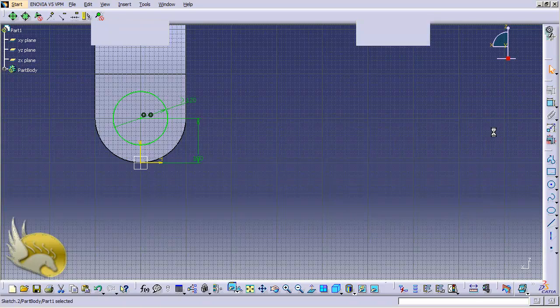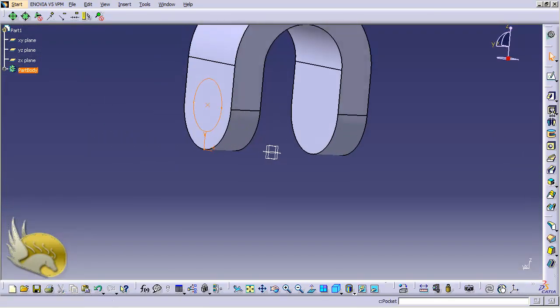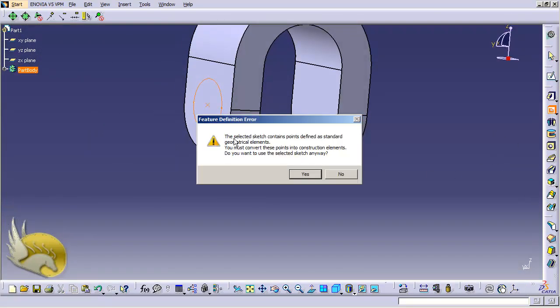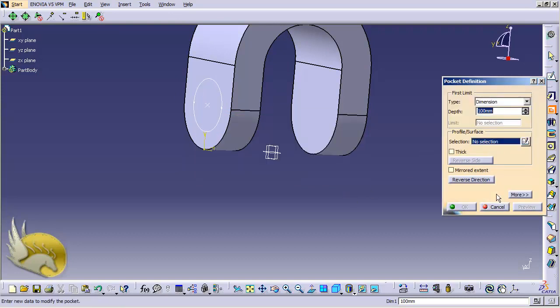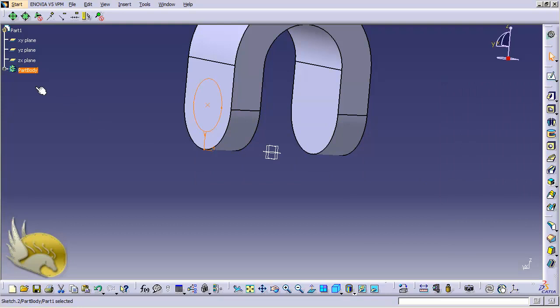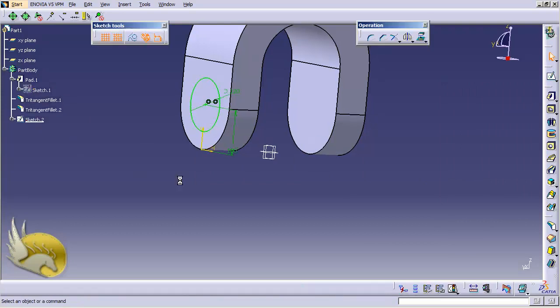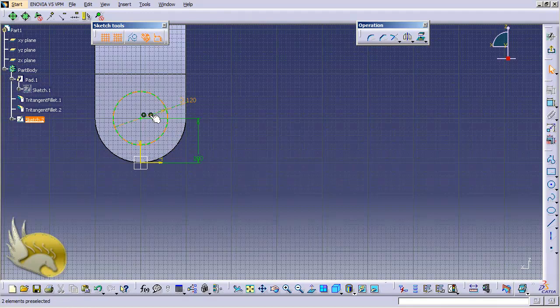So I exit my workbench, select the pocket tool, and you can see that the selected sketch contains points defined. I don't want to have this point. So let's cancel this out and go back to sketch. Actually, I didn't need to have that point, but I can do this like this.